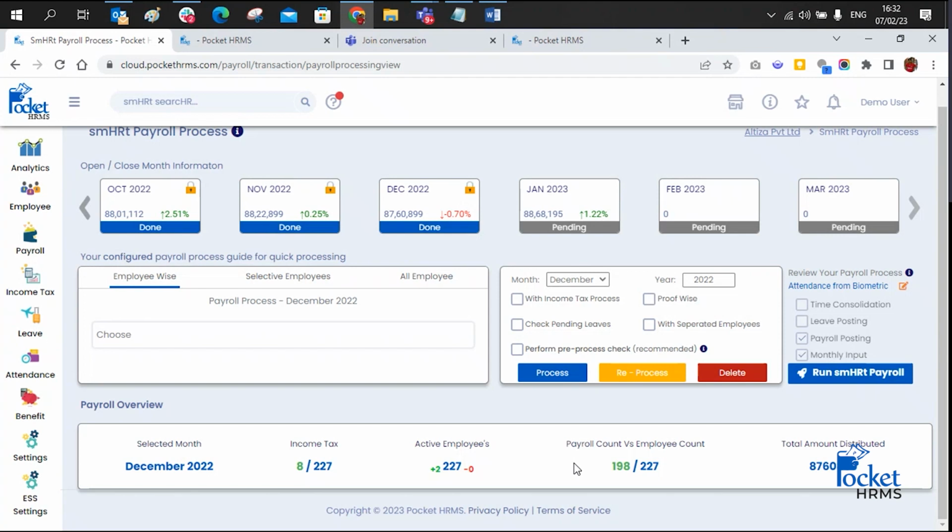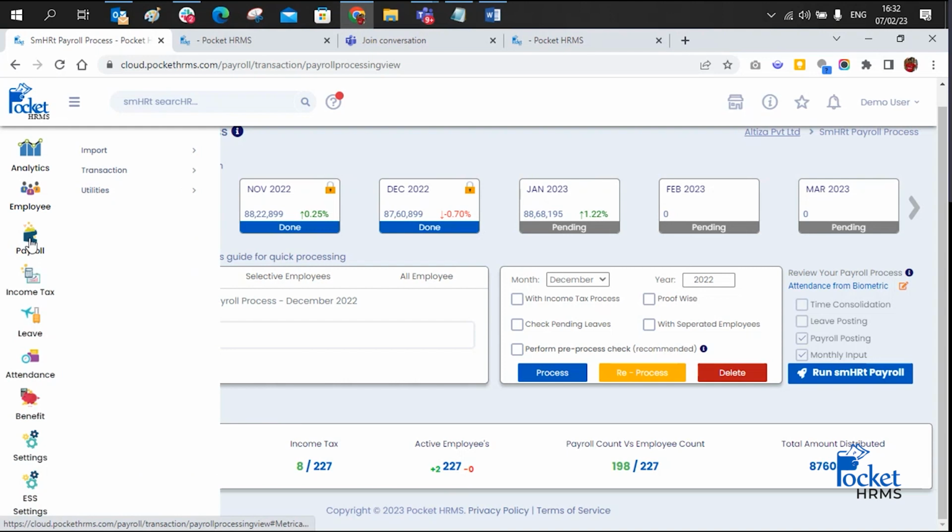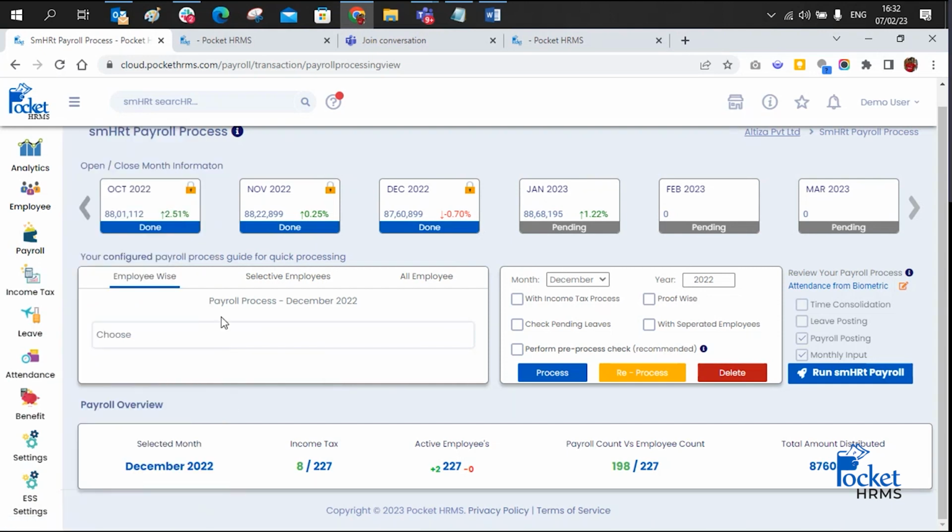My humble request to everyone is that from now onwards, once you process the payroll, you don't use the old screen. Presently the old screen is also there. If I come down to payroll utility, the payroll process option is still there, but I would request you to use this option called smart payroll, wherein you just select the month. These options are similar to what we have in the payroll processing screen. If you wish to process the payroll for a specific category, that is also possible. If you wish to process the payroll for all the employees, that is also there. These parameters are there. While processing the payroll, check this option, and after processing the payroll, just run this smart payroll, and you can check what details or information we are providing.